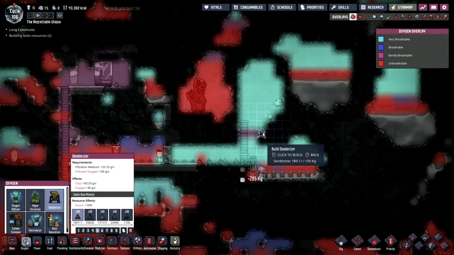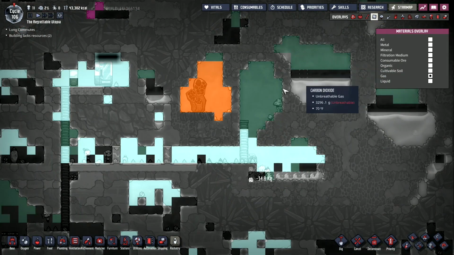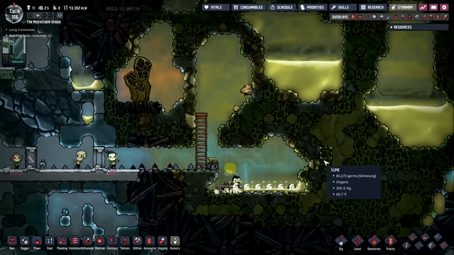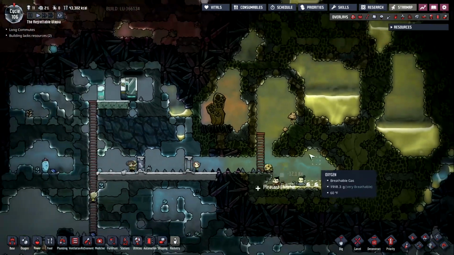What are we doing? Yeah, until this is all mopped up, we're gonna have to do that. Get all that polluted air taken care of, and then figure out how to get this natural gas piped into something that we can actually use.